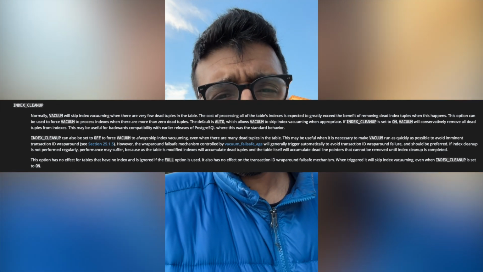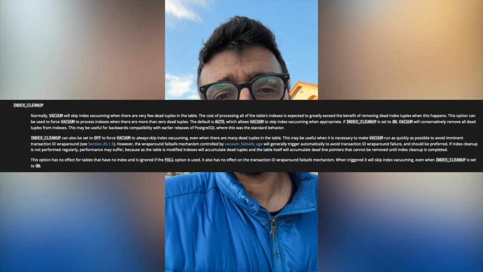But then in Postgres 14, they changed that. They made a configuration and exposed it, called index cleanup. I think that configuration was always there, maybe introduced in Postgres 9 or 10, but the default value was on. It's like, hey, always clean up the indexes. But then in Postgres 14, it was changed to a value called auto, which means let the Postgres database decide: I think you're good, I'm going to skip cleaning up the index. And this created a performance regression.